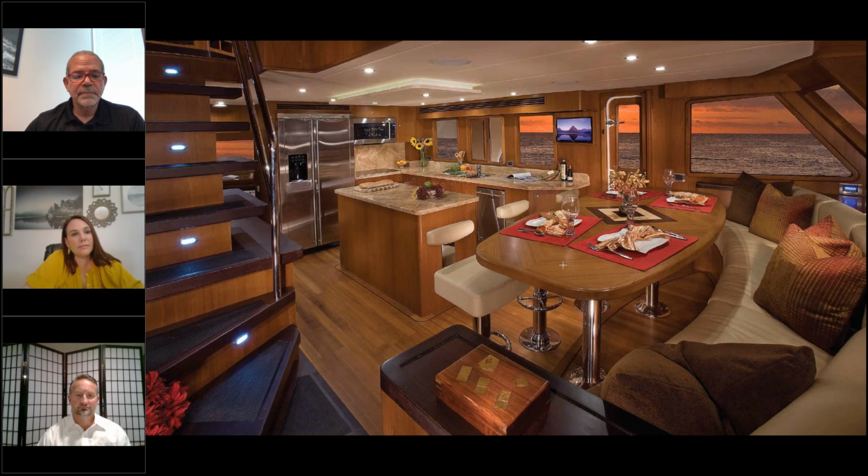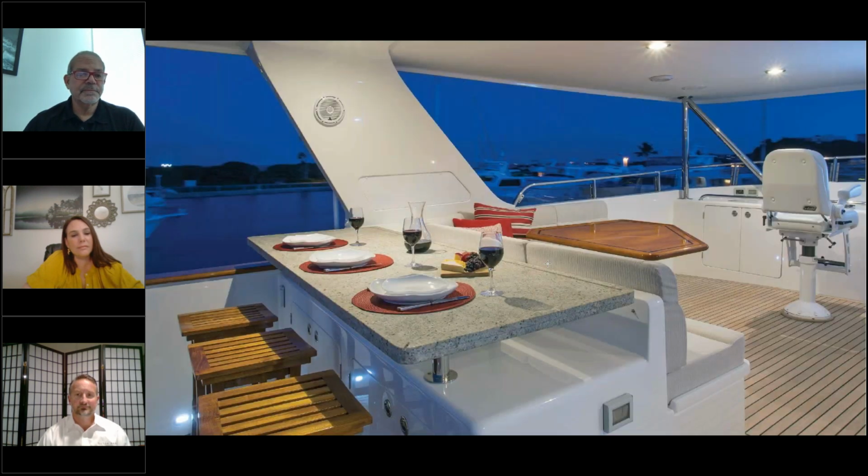But the most interesting thing, if you look at the staircase, it's got wangi tread on it, but it has wraparounds on it to give that feeling of a floating stairway when you're standing in the galley looking back. So again, a big departure from what many of you may have seen if you're flipping through our website, but this was a very specific request, and we were happy to build it.